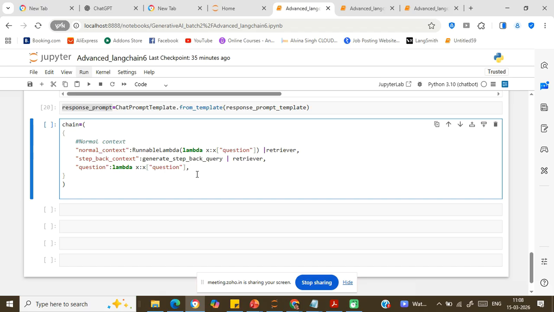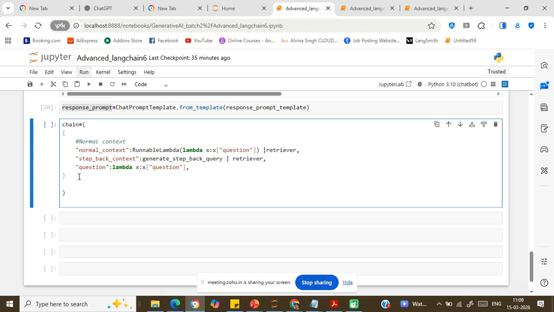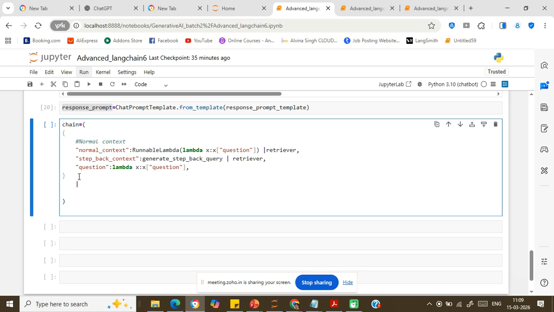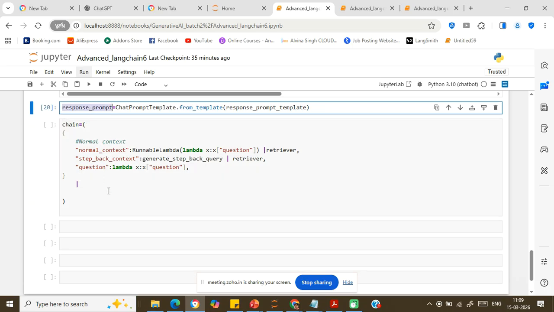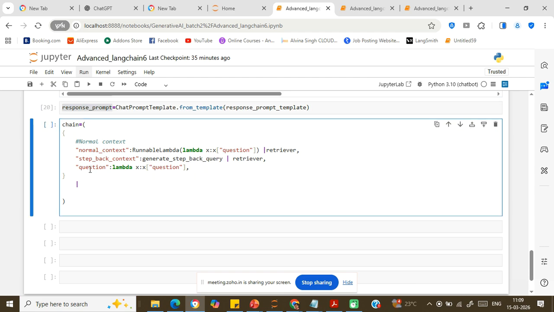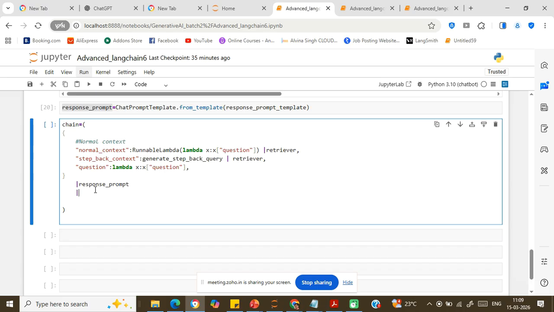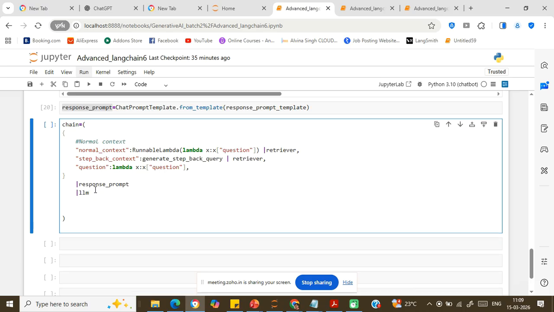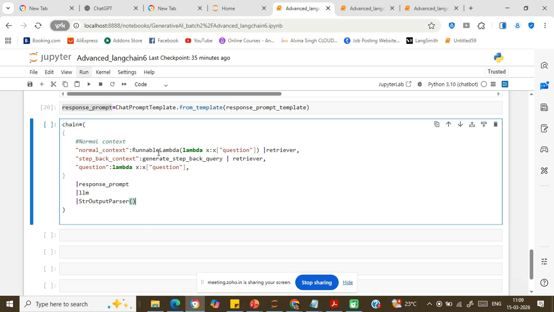Then I will have a particular response prompt. So I'm having normal context, step back context, and question. I will give it to the prompt, then the prompt will be given to the LLM, and from the LLM it will be given to the string output parser.